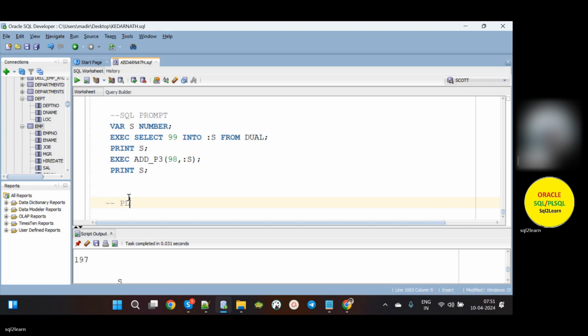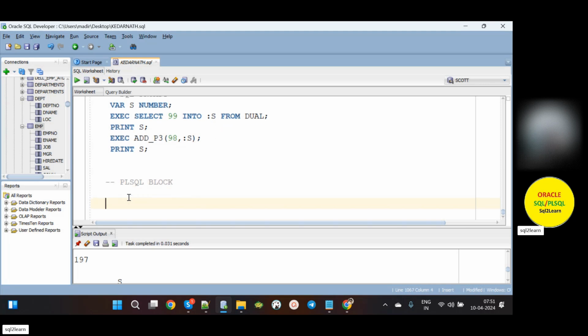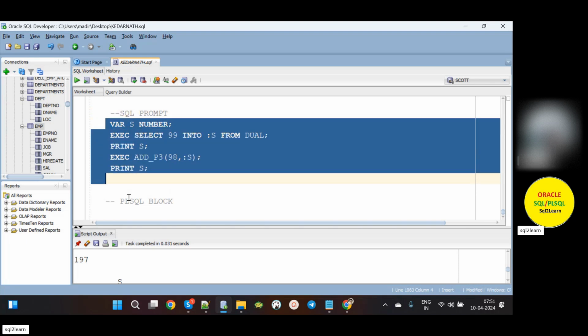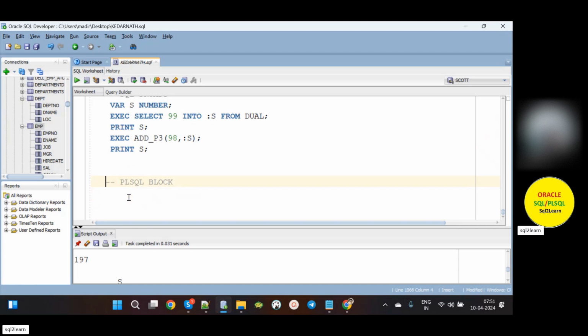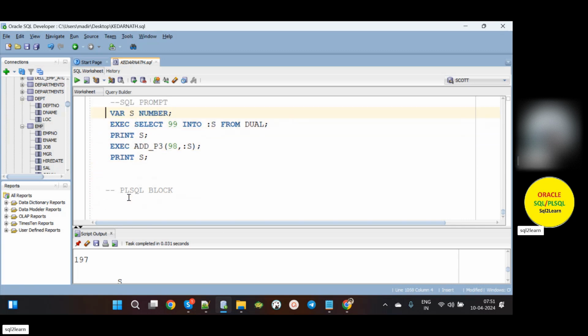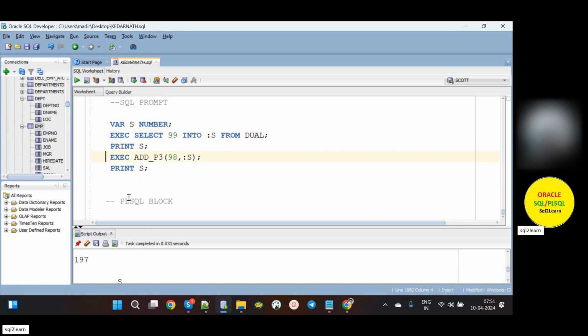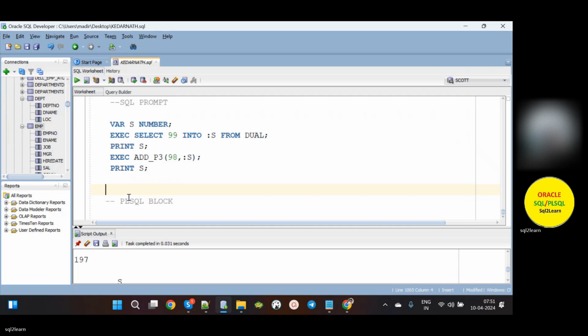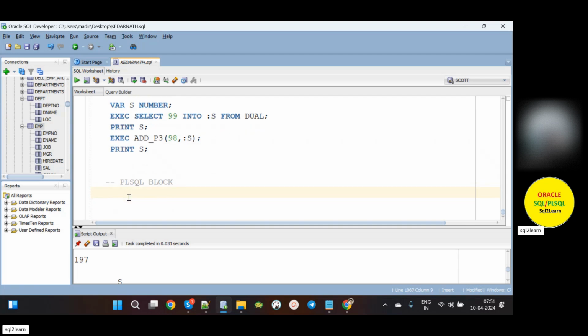Mostly we'll use PL/SQL blocks only, right? Yes, mostly. So no need to use this SQL prompt. Sometimes, if you want to manually check your procedure, you can use this. That's why learning this is also important, because every time you need to cross-check your program and test it with different values. If you learn the SQL prompt, it makes your testing easy.